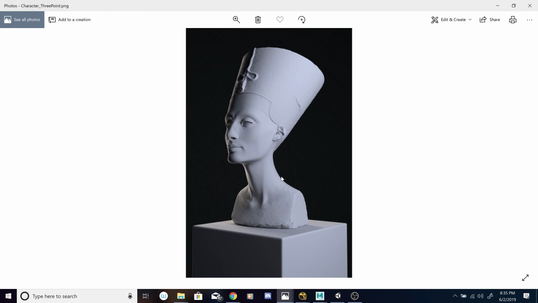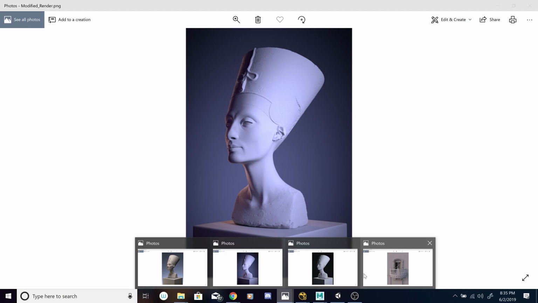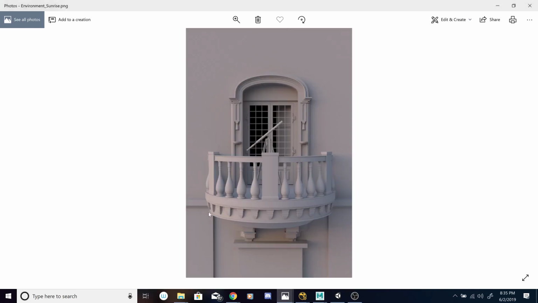Okay, sorry. So this is the original 3-point that I did. It was fun. I like trying to match the lights. And then this is the image after I took it through Nuke and modified the colors and the exposures and all that good stuff. This is probably my favorite render from the environment. I just really like it. I think the warm colors are kind of nice. It's supposed to be sunrise, so it looks kind of like a sunrise.